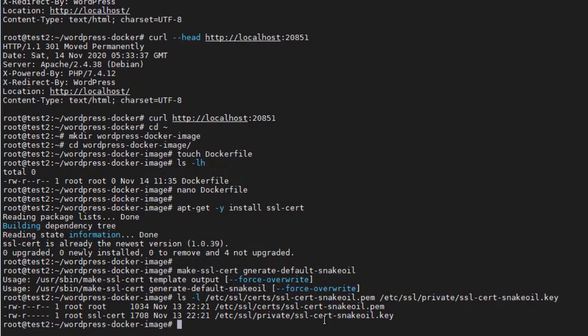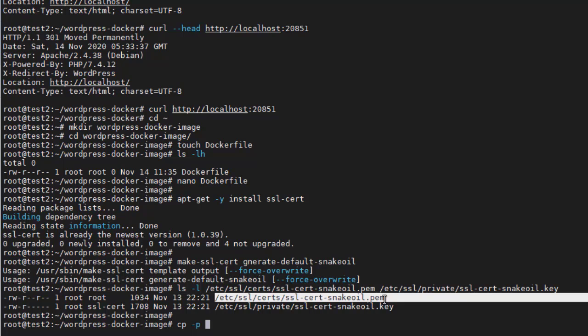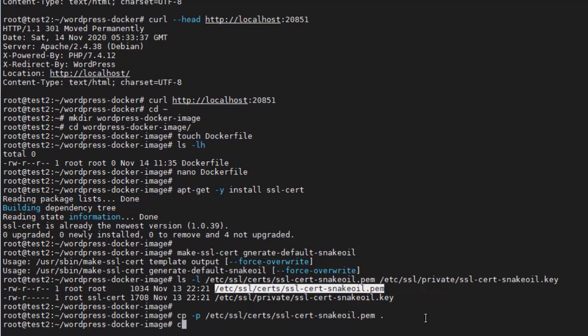We need to put these files inside of our image. So we need to copy them to the current directory. We want to maintain the original permissions for security, so we will use -p. I'll just copy this line there, and it will copy that file to the local directory.